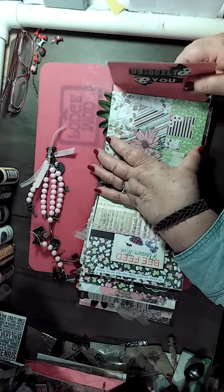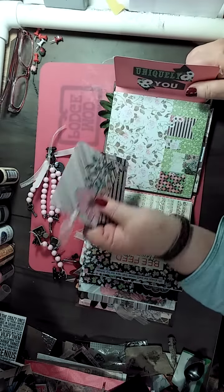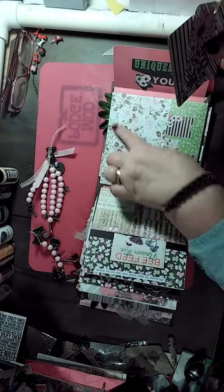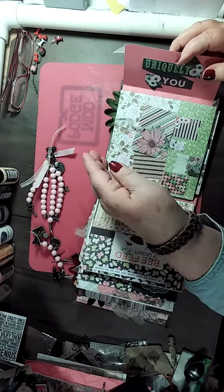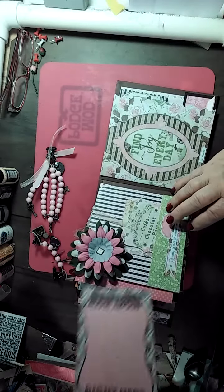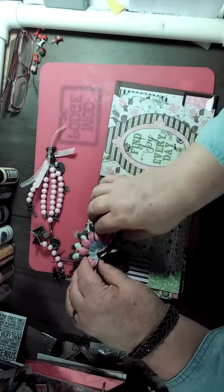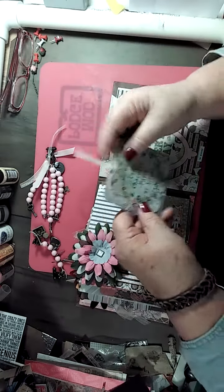Because I just do believe that some people just want to put pictures, just put the picture right in the pocket. Don't worry about gluing it on. But here you could put a 4x6 picture on here if you so chose. But you can also just slide it right in the pocket. And then in here, right now, there's another little tag. And in here, another fluff flower. Today is full of possibilities.